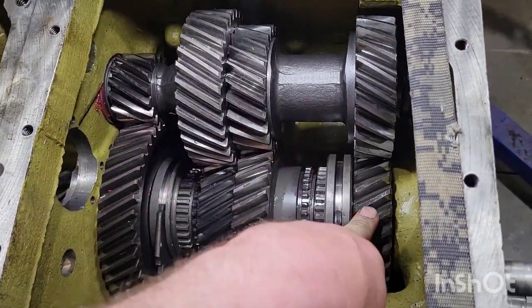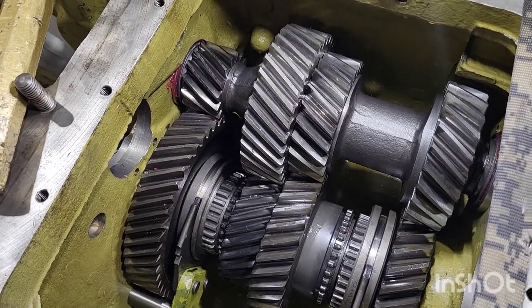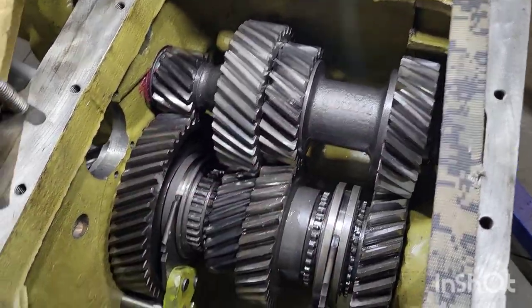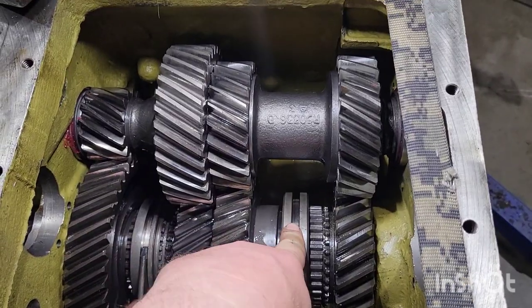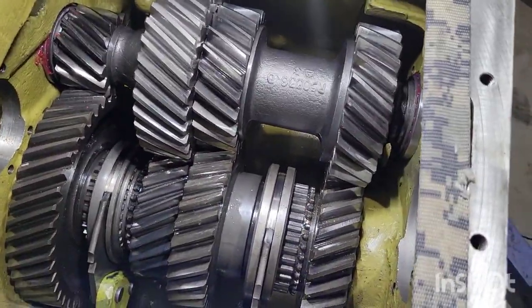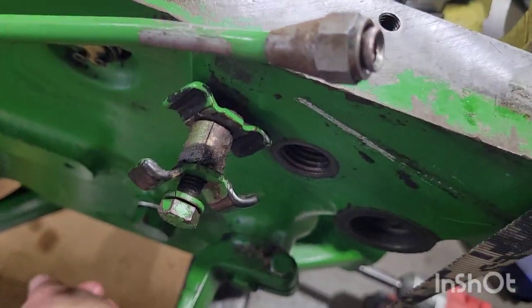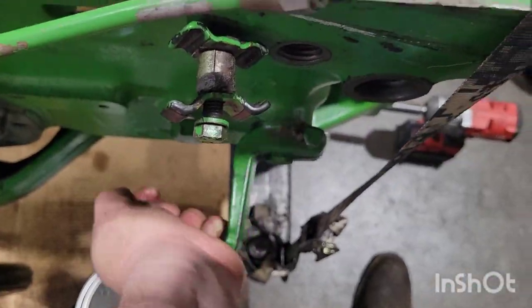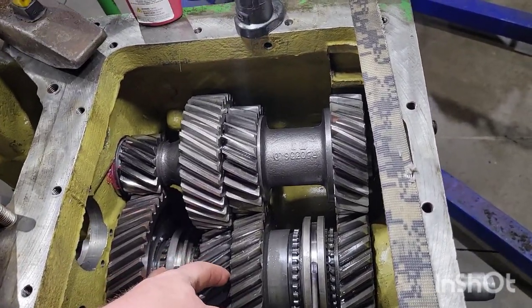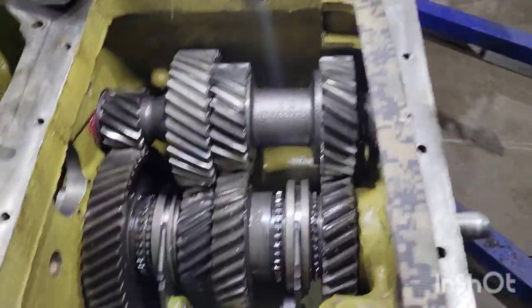So here you've got D, B, and C. We're in park right now because A and C are locked in. The first click coming out of park is A — there we go, we left C so now we're in A. Next, this one comes up and draws in for B — now we're in B, good engagement. After B we go to C — might have to wiggle a bit — there's C, and we've got the detent spring in with a good solid detent. Between C and D is the toe position, which puts the bottom shaft in neutral and doesn't burn out the top shaft. The next one should be D — good solid detent.